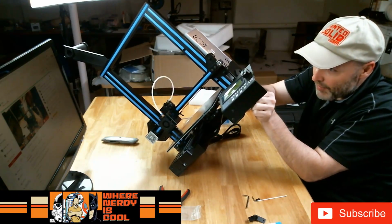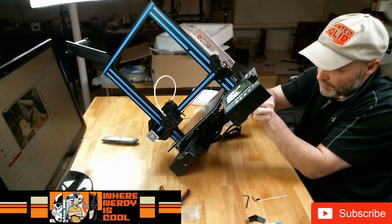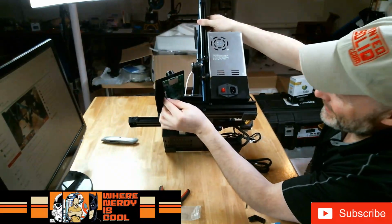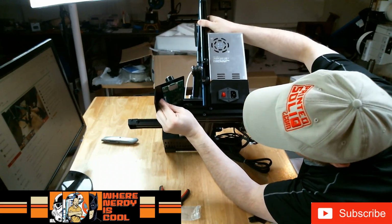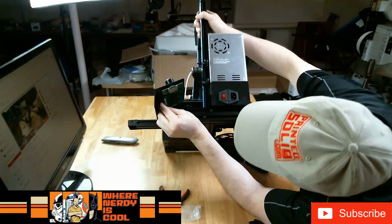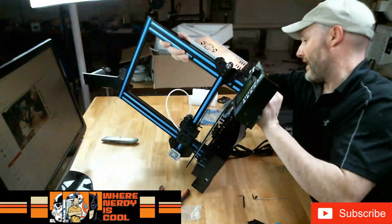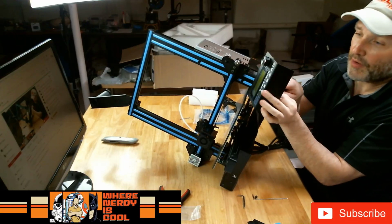I had it in once, it popped out. Had it in once, it popped out. Dear Geeetech, installing this ribbon and cable sucks. Because you literally, you've got this giant shield in the way. You're trying to get this thing into the bottom here. All right. Okay, I'm trying to show the camera, but now I can't see. Oh boy. I'm trying not to twist up this cable too much here, but this sucks.